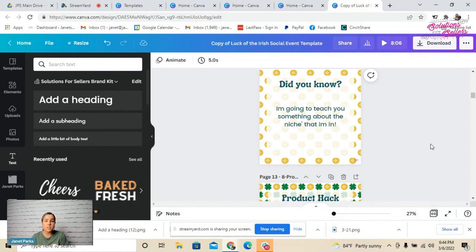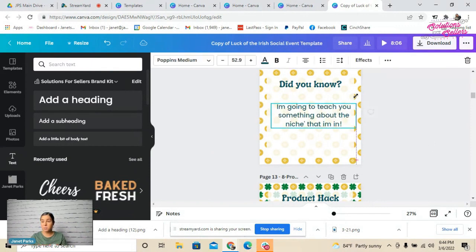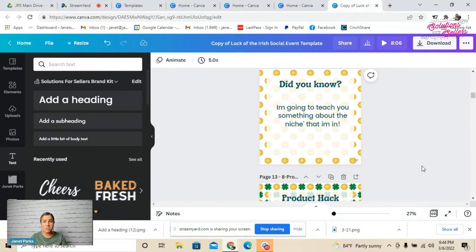Not everybody knows that. So use this type of graphic, or in your parties, you should have a did you know post showing people, just teaching them something like that, because not everybody knows that fun fact. So again, this is giving you that authority space, right? You are teaching them what you want them to learn. And when you are gaining their trust and you're giving them that teaching moment, you are giving them that value.